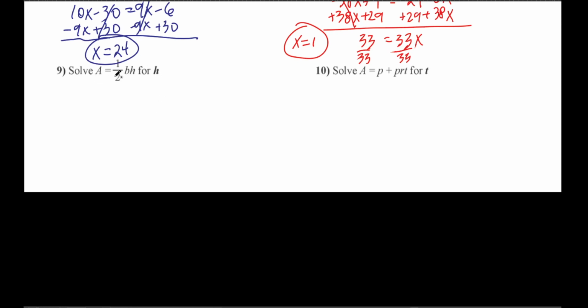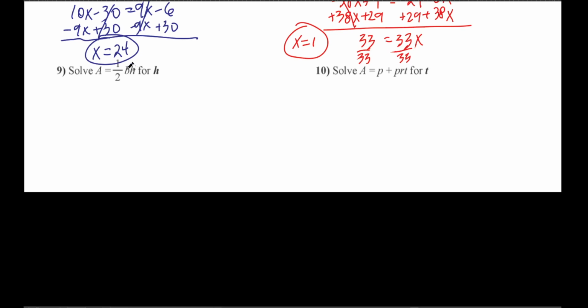So it says, solve this equation. This is a formula, and it's an actual formula that we use. Anybody know what it is? A equals 1/2 b times h. What is that? The base times height. What's 1/2 the base times the height? Area of a triangle. Exactly right. So this is the area of a triangle. It's an actual formula that we use in real life.